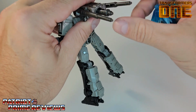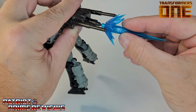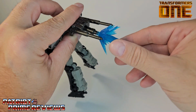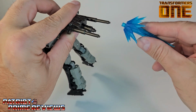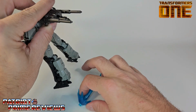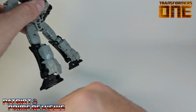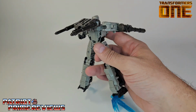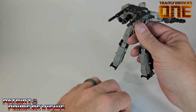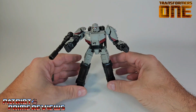Let's see, looking at these guns real quick, there's the smaller blast effect tip that the bigger gun, that'll work. It'll hold on to it. But on the small guns, they're too narrow. The blast effect does not fit. It's not tight, and they're just not wide enough. And whether I use that blast effect right there or a smaller one, they don't connect. So that's kind of disappointing. I like using my blast effects.